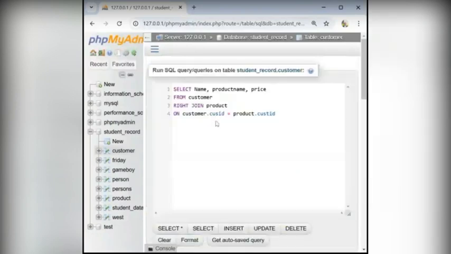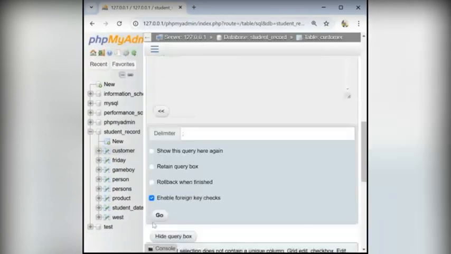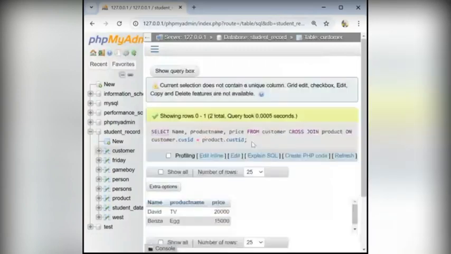So if I just place cross join, I use the keyword join, to confirm it returns all records, both from right and from left. So if I hit go, see that now? Yes. So it returns all the records from both right and left. I think this is not actually this.